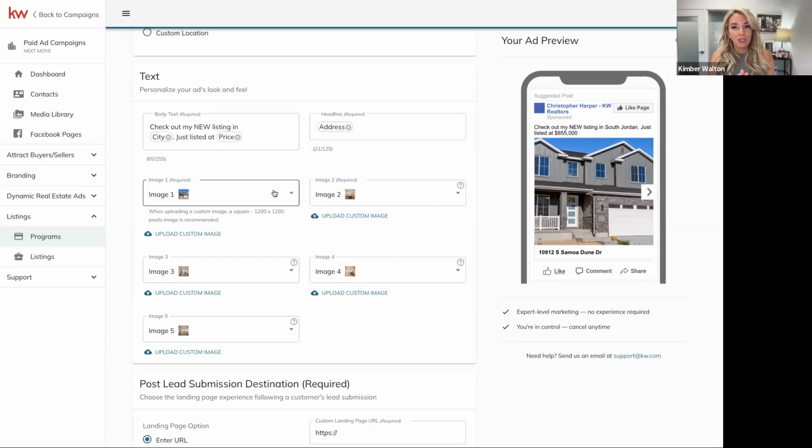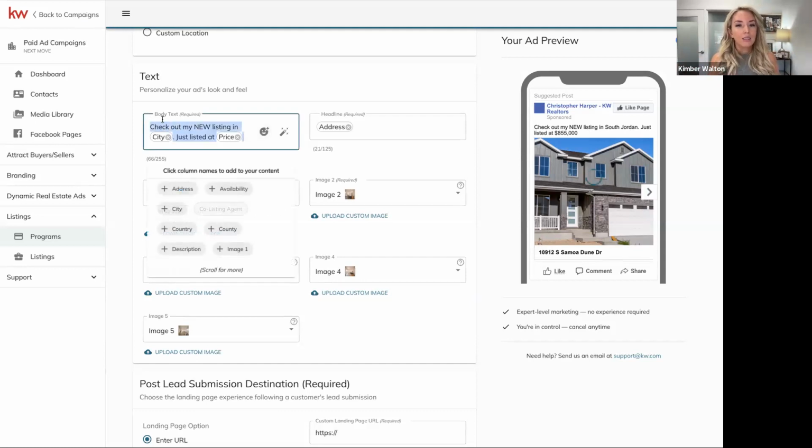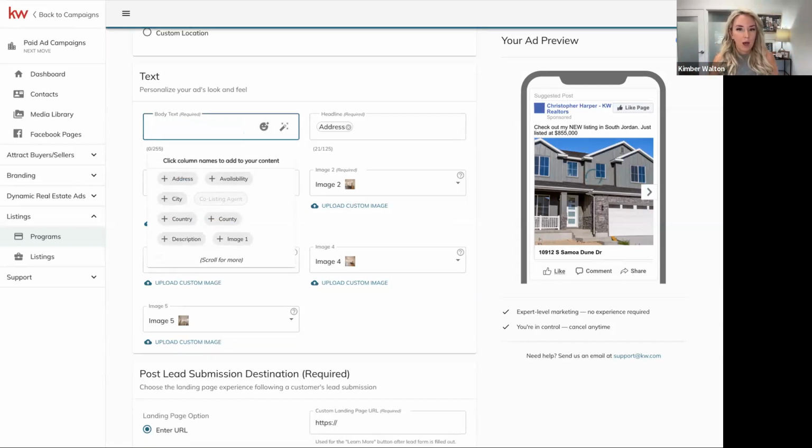So if I am just specifically advertising a house in an area and a price range that is fixed, then I don't know if I'm doing as good of a job capturing the lead, because I'm being very specific about why you would want to give me this info. So I am going to change the body text to be more general and have more of a hook. So I'm going to remove that.